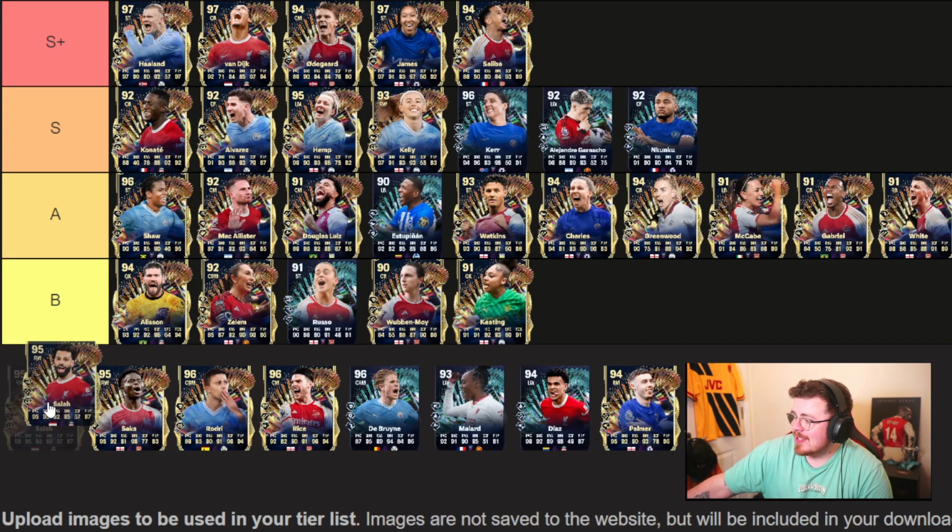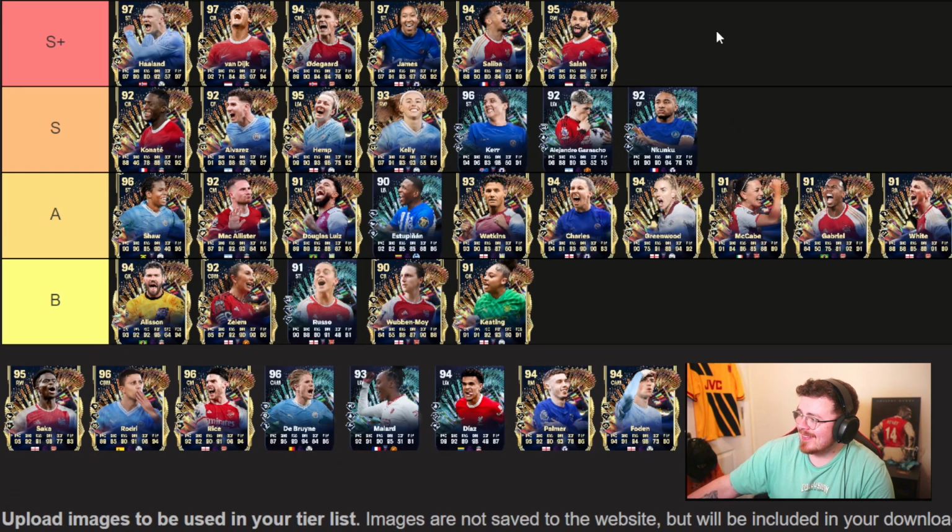All right, S+ then, Big Mo in the building. I need him in my life again. It's been too long. I've not had him since, I think, the Prem Player of the Month. The finesse shots, the technical, the first touch, the dribbling, the speed, the shooting, the passing. He can literally do everything for you. And is definitely one of the best Prem Team of the Season cards, undoubtedly. I don't think anyone can argue that, in my opinion. Salah's been crazy this whole year, and they've just made him that level better at the 95 rated.